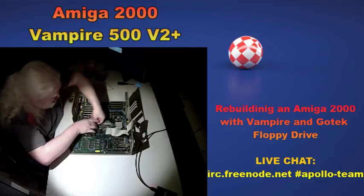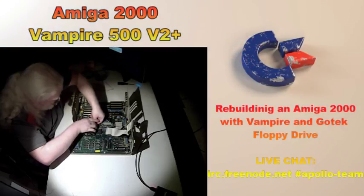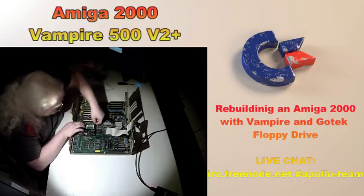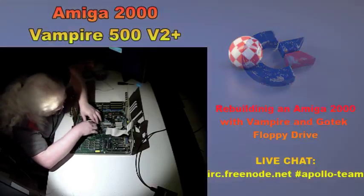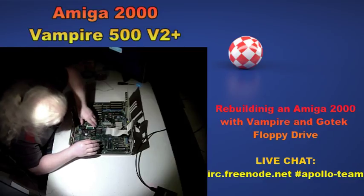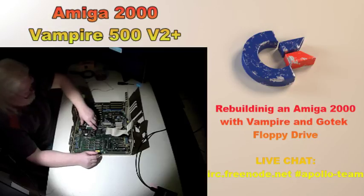Feels like it's lined up to me, but it's always the hesitation of pushing too hard. Now this is a new socket, so I imagine that the pinholes are pretty tight. So let's see, we can ascertain whether or not this is lined up correctly. It feels like it is.